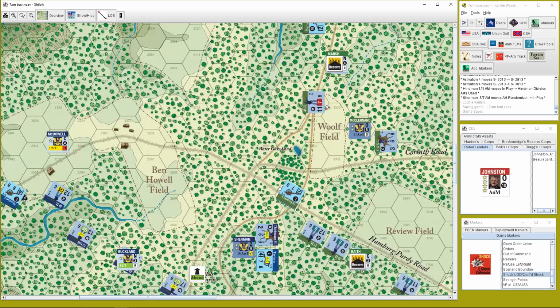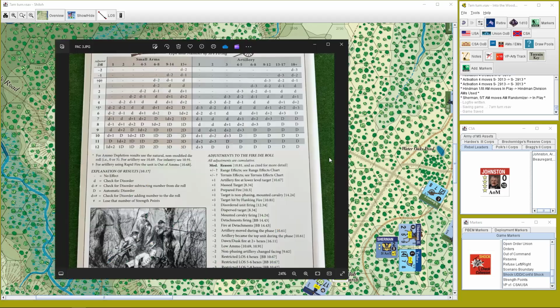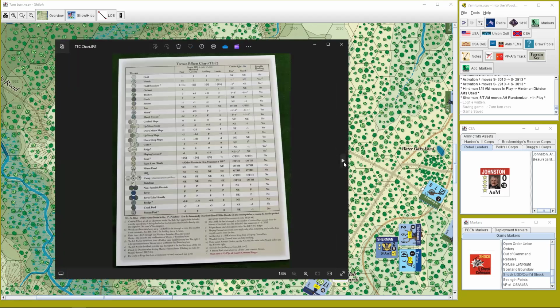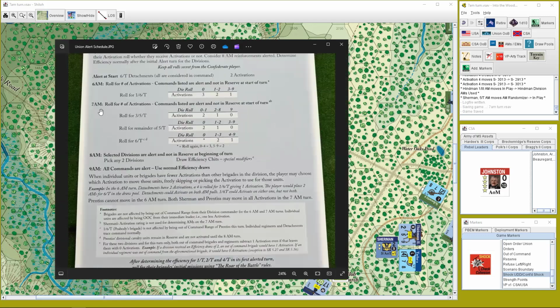However, on my alert roll, neither of these two nor that brigade that I missed activated using the alert schedule. Now, last time I did this, I did not have the alert schedule available. Now I do. Here it is. So we're at 7 AM. It says roll for activations. Commands listed are alert and not in reserve at the start of the turn.